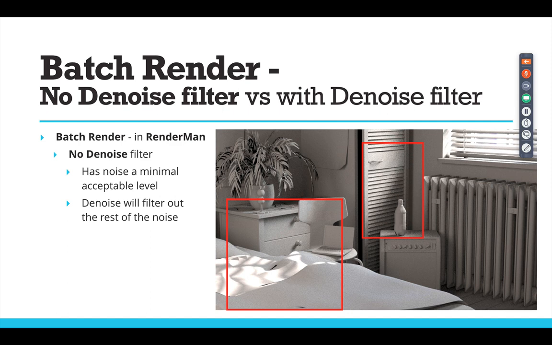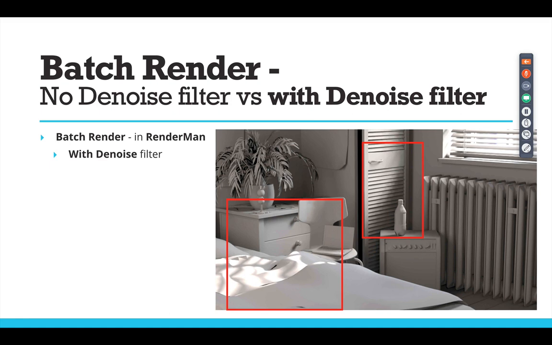All right, so this is an example of a render without the denoise filter. Now you're looking at it blown up, so it is going to look a little bit pixelated. It is going to look aliased. But what I want you to take a look at is in these areas here where I've got the box. It's going to be a little hard to tell, but it looks like noise and dirt. It looks grainy. Grainy, good word. So that is without the denoise filter. Now this is with the denoise filter.